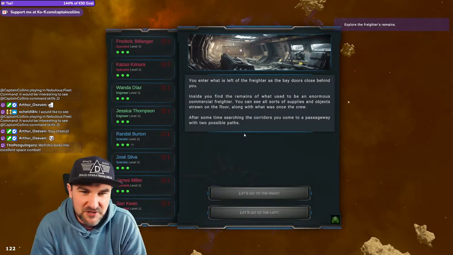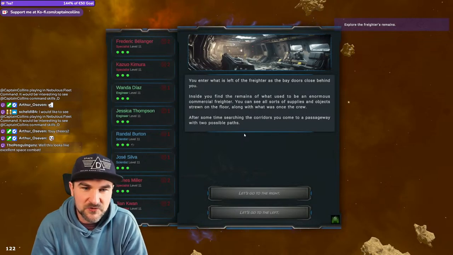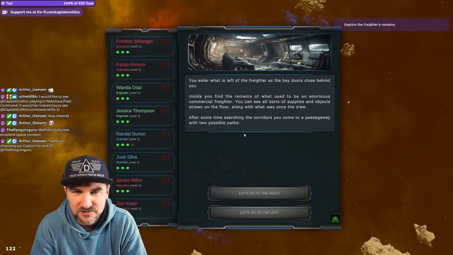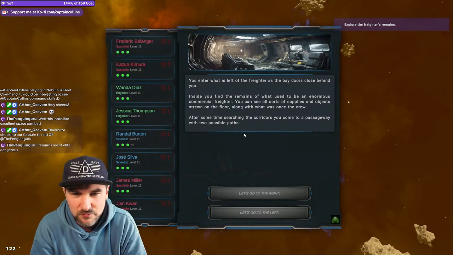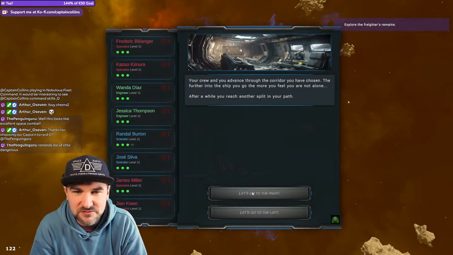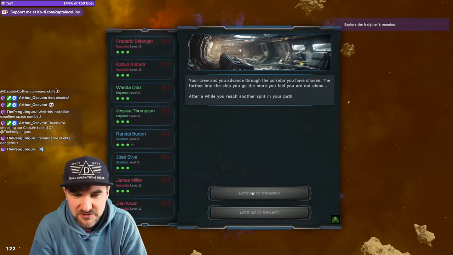You enter what is left of the freighter as the bay doors close behind you. Inside, you find the remains of what used to be an enormous commercial freighter. You can see all sorts of supplies and objects strewn on the floor along with what was once the crew. Yikes. After some time searching the corridors, you come to a passageway with two possible paths. Go to the right. Your crew and you advance through the corridor you have chosen. The further into the ship you go, the more you feel you are not alone. After a while, you reach another split in your path.